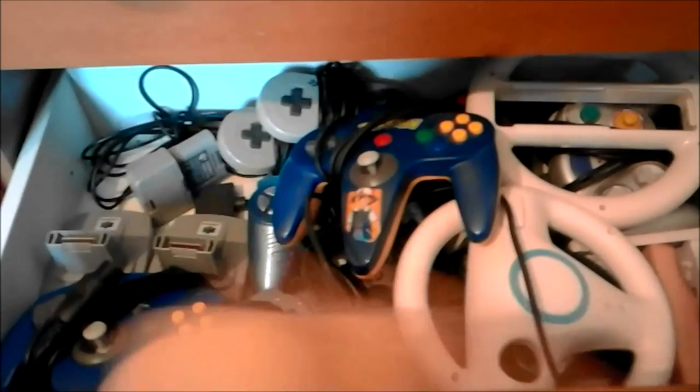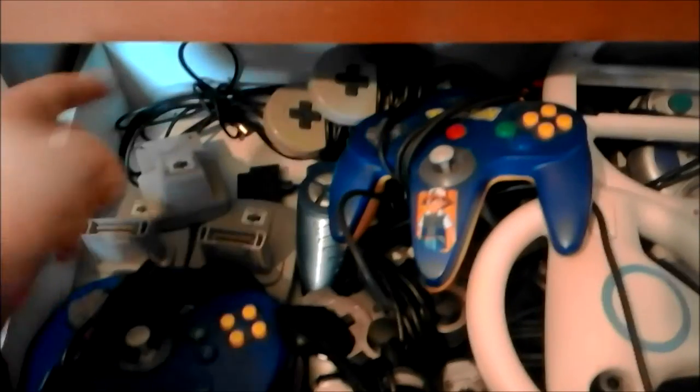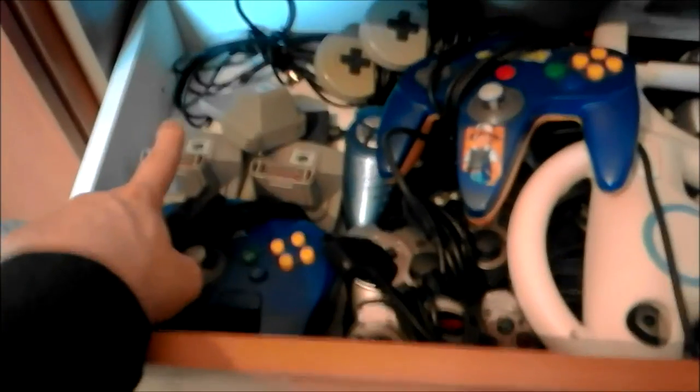That's when I was young, by the way. I got that one at a boot sale, 30 quid, for my 12th birthday, I think? 8th birthday? I can't really remember. Rumble pack, RF wire for the 64, two transfer packs, each one actually having a Pokemon game in them. I believe this one has yellow and that one has blue. Let's see if I'm correct. The other way around. One second.